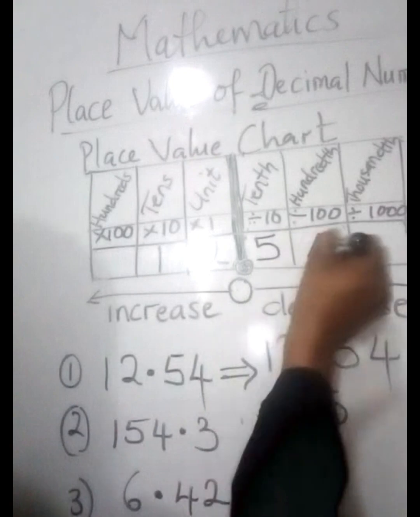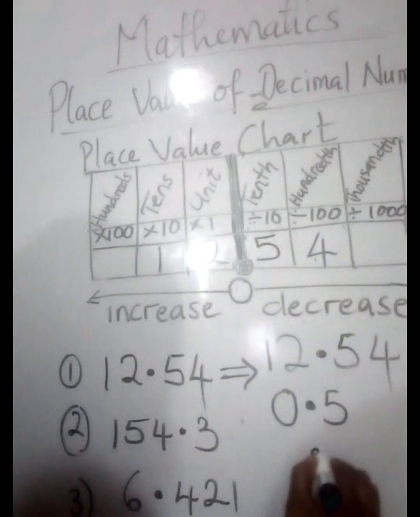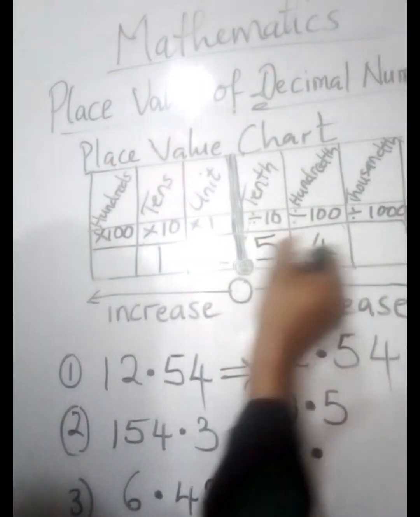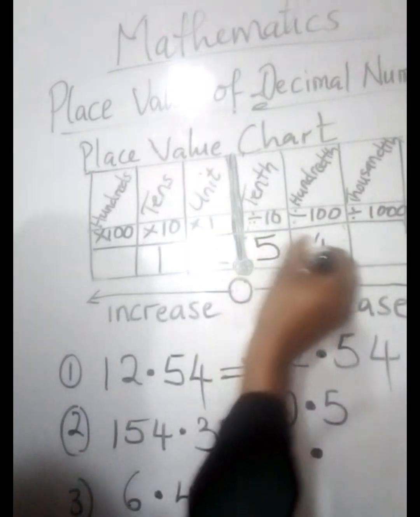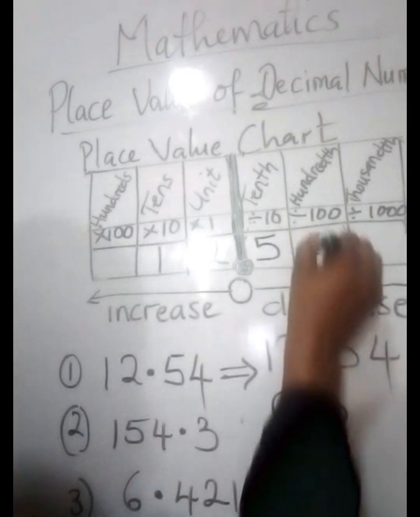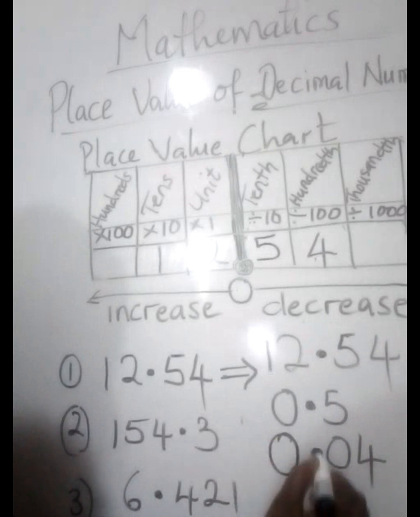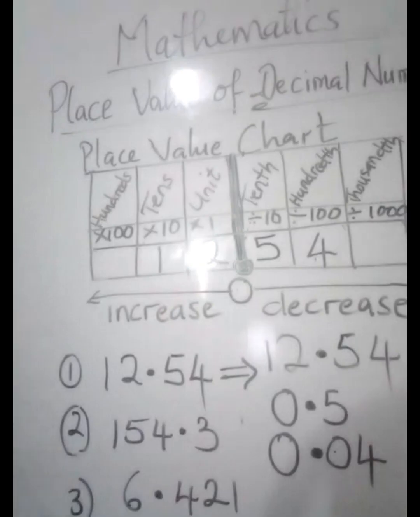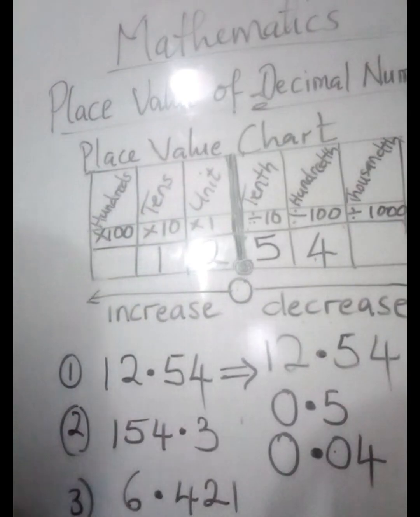Now, if they ask you what is this number 4 here, remember again, you come to the point, you write point. There is a number before the 4, but you can't write that number. So you will put 0 there in the position of 5, which is before 4. You put your 0 there, then before you put your 4. Okay, that's 0.04. So if you can just arrange your number in the chart, it will help you to find out the position or the value of each of these numbers.